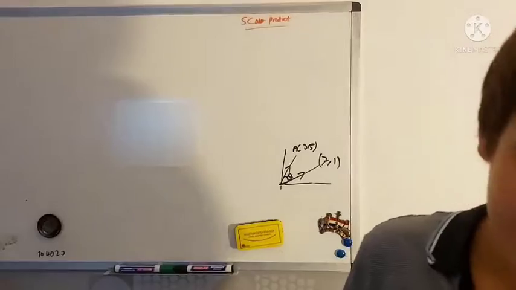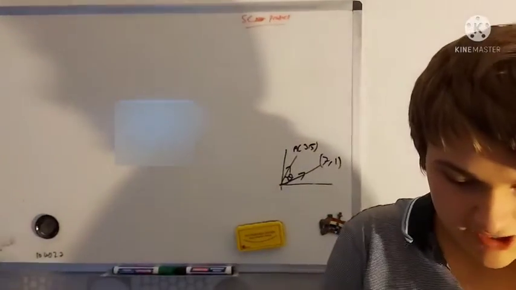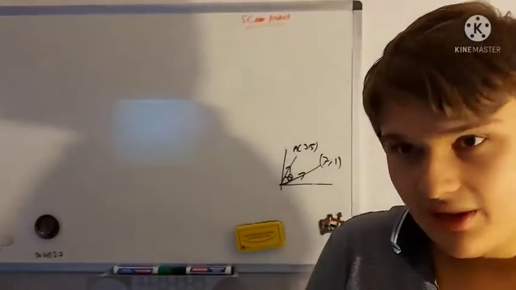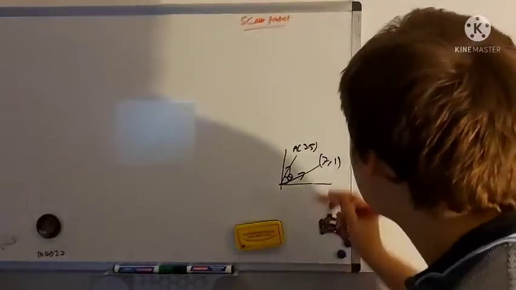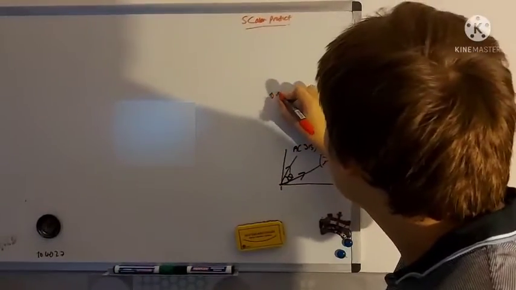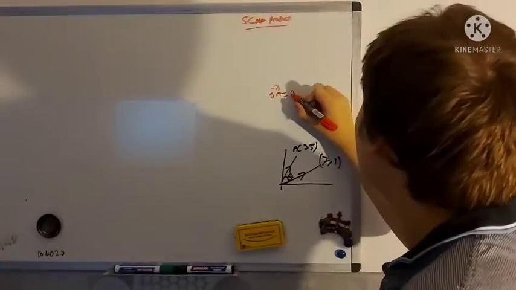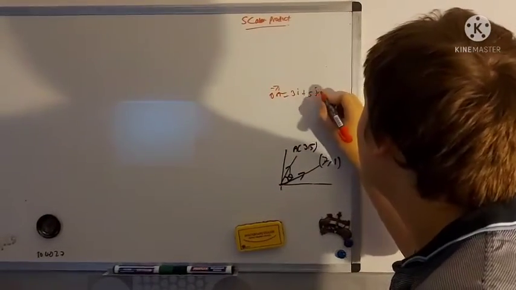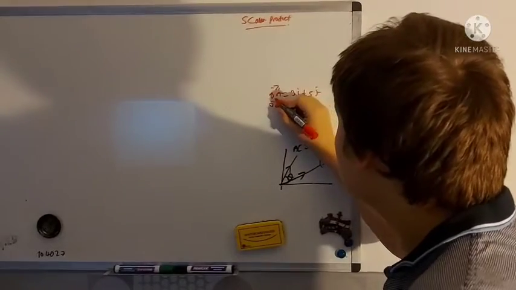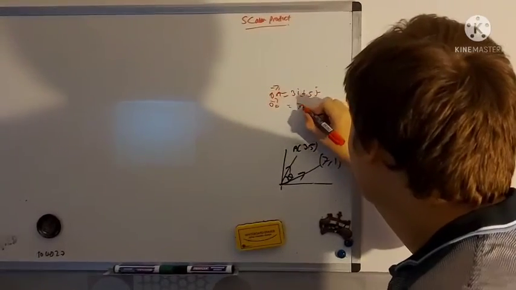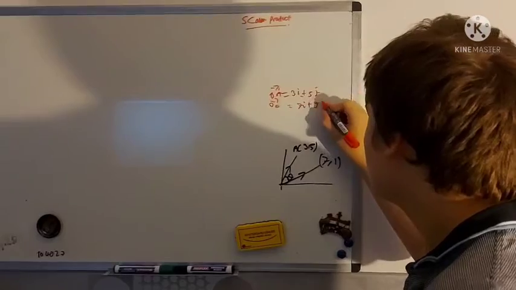Now, the angle between two vectors, you might recognize what's going on here. We basically need three things. We need OA, OB, and AB. Now, AB is OB minus OA, so we can find all these bits. So I've drawn the diagram there. So O to A. Well, what is O to A? Well, in component form, that's 3i plus 5j. O to B, well, that is 7i plus j.